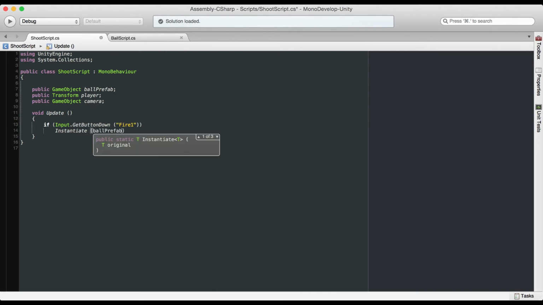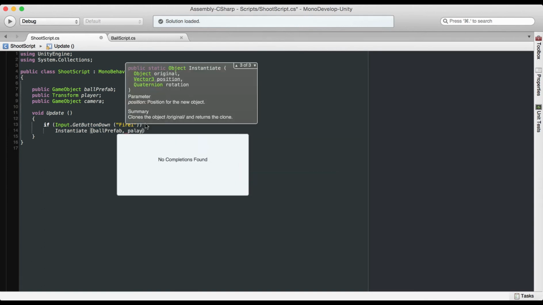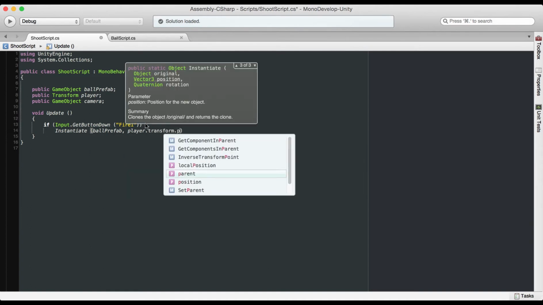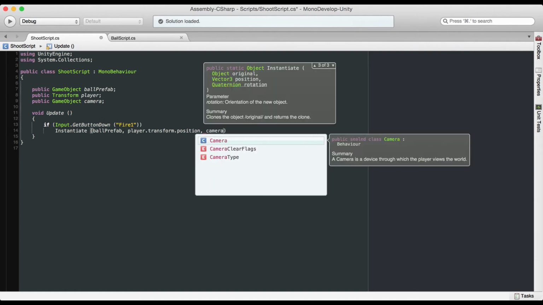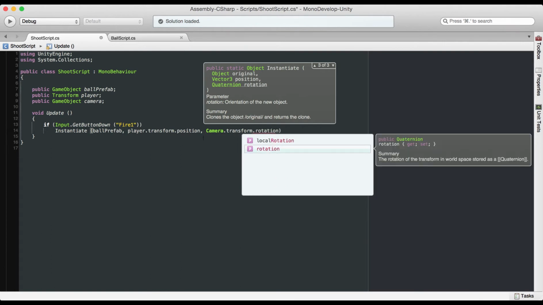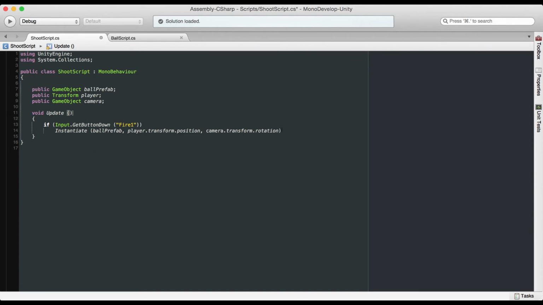The ball prefab. Where do I want to instantiate it? At the player transform position. And what's the rotation going to be? It's going to be the camera transform rotation. Make that a lowercase c to match what we've got up here.